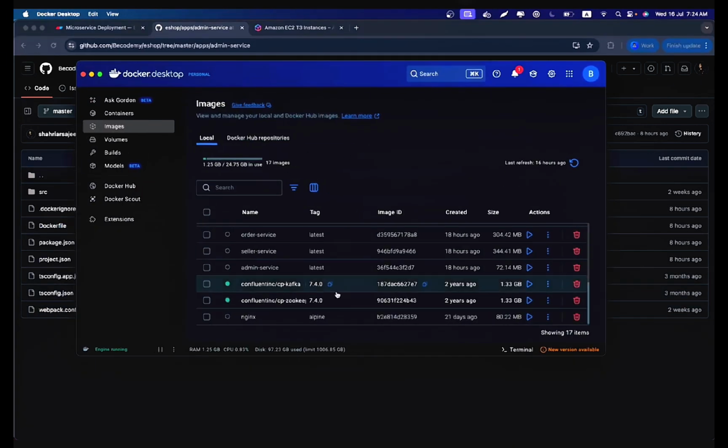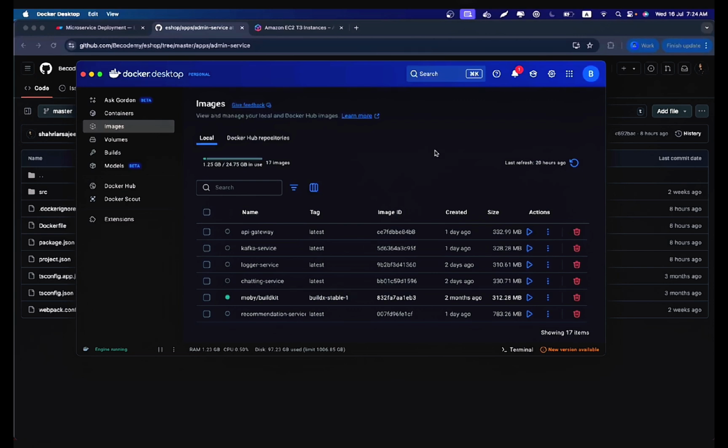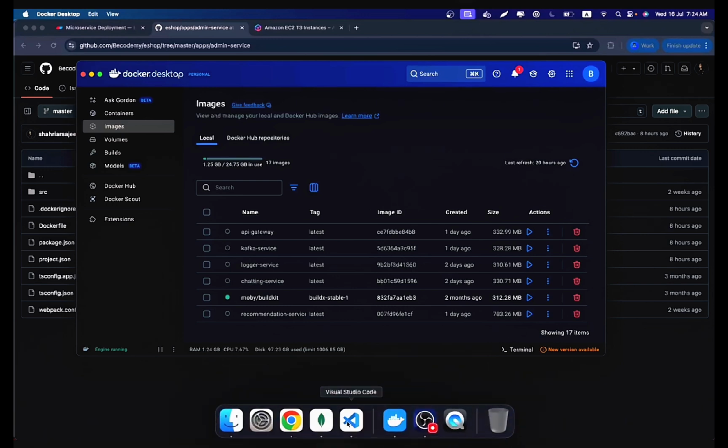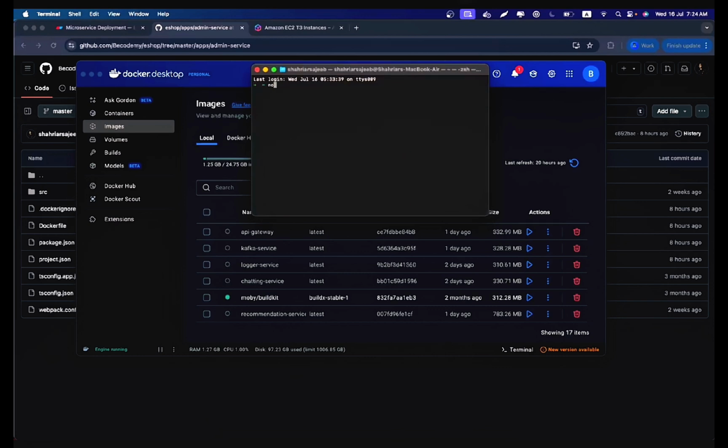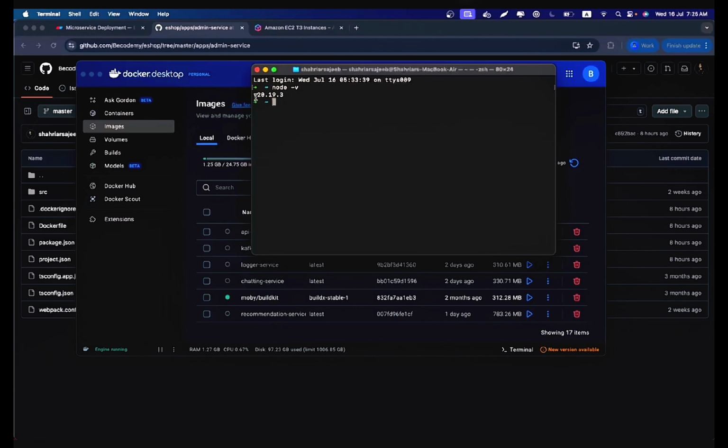Let me show you the Docker Desktop application. And by the way, the prerequisites to start this deployment process: you need Docker and you need Node.js on your device. I guess you already have Node.js. If you don't have Docker, just install it and set it up properly. The Node.js version is very important. Let me show you my Node.js version. I am using Node.js version 19.3. So make sure that you are using a Node.js version of 20 or more.